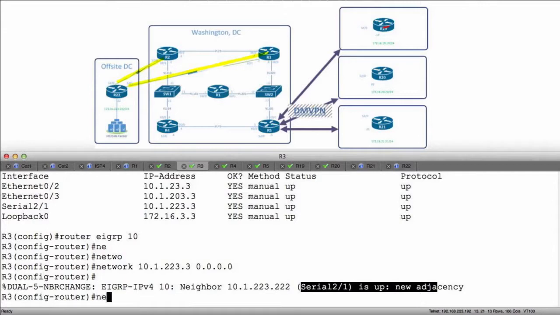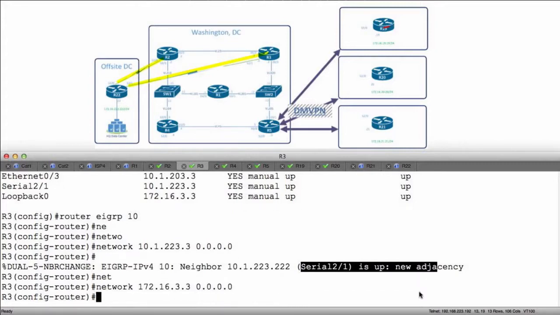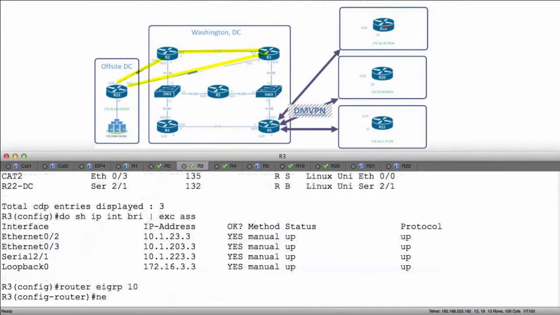Well, let's advertise our loopback. So network 172.16.3.3, match it exactly. Now, we want to make certain that we are going to be running a connection across the link connecting R2 to R3. That's going to be VLAN 23 for our purposes. I just want to identify which device I'm going to be connected to when going to R3 via VLAN 23.